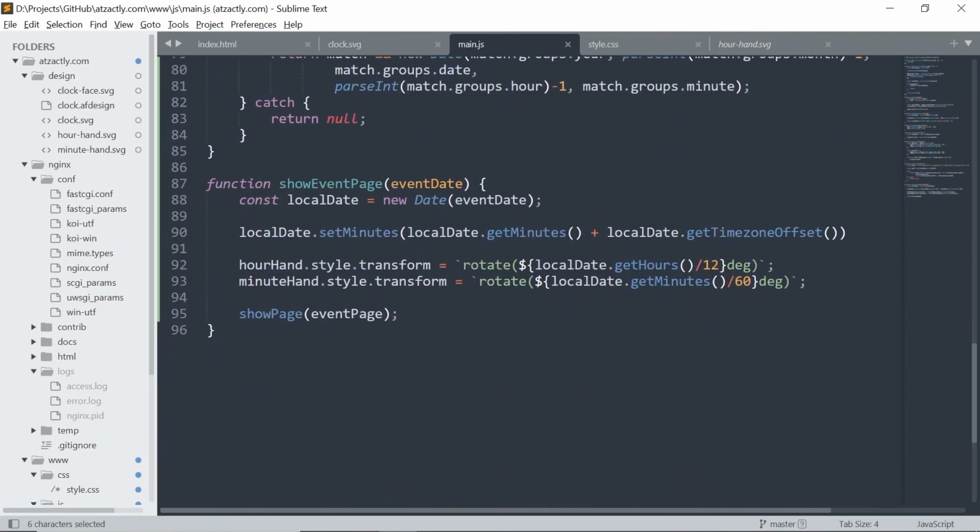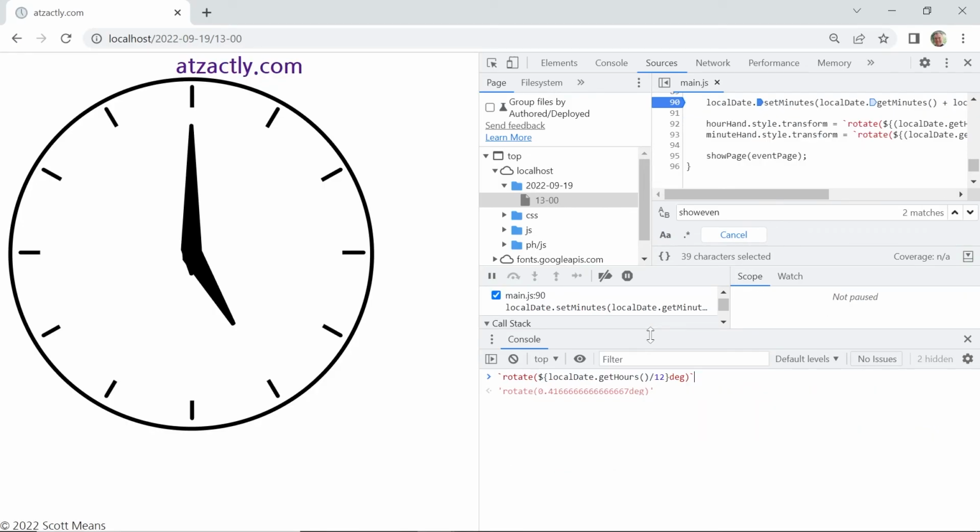Went a little bit overboard here. Okay, so need to do 12 times 360. Yeah, right. Divided by 60 times 360. Okay, so that's not exactly what I wanted.